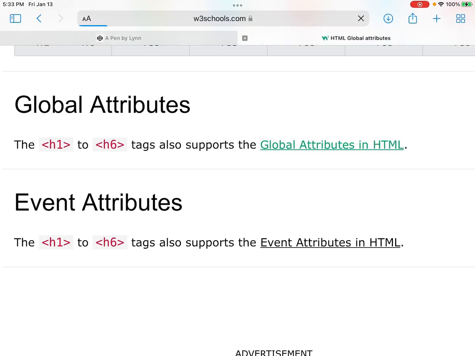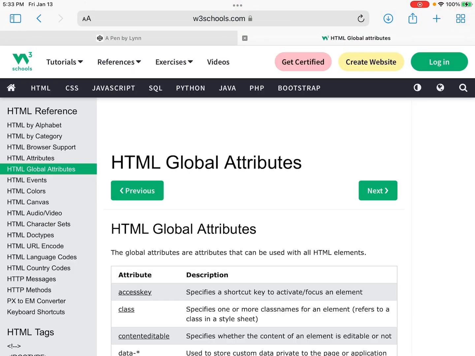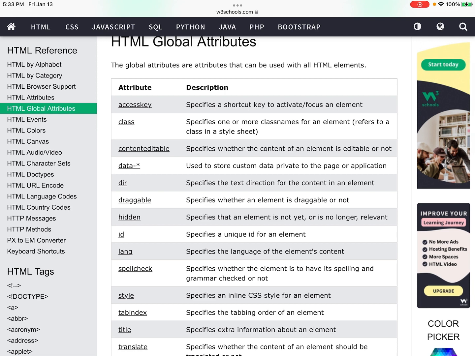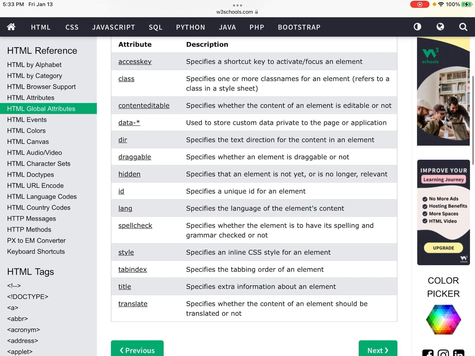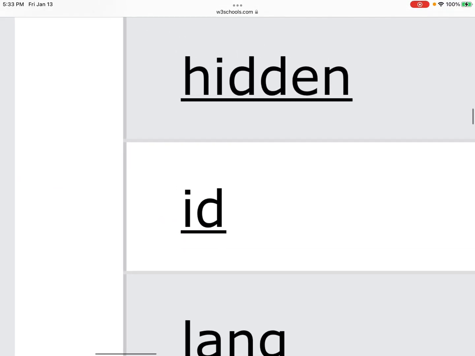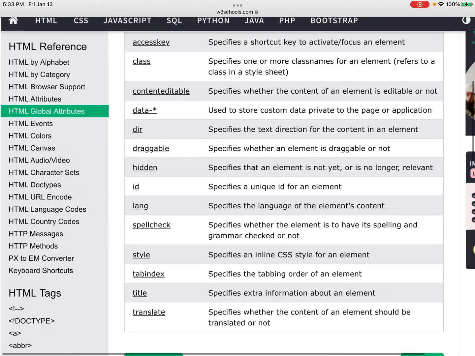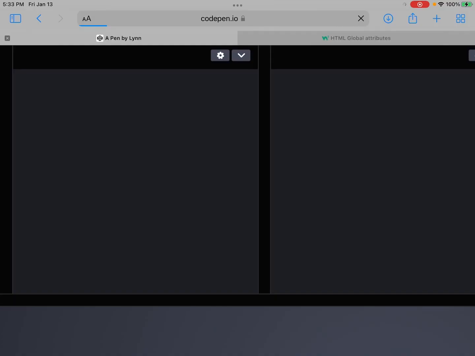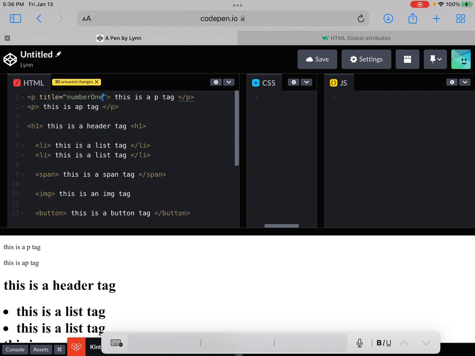So we're going to click on global attributes, and that will tell me any of the global attributes that I can use for the H1 tag. So I don't know what half of these are. If I sat and practiced long enough, I could probably figure them out, but it does give you a description on what they do, okay? So I'm going to use ID because I see that ID is the one that we have worked with before, and we're going to attach that particular attribute to my code. So let's go back.